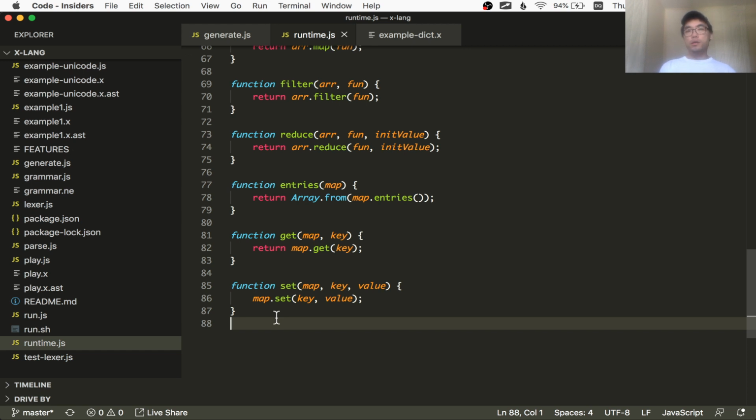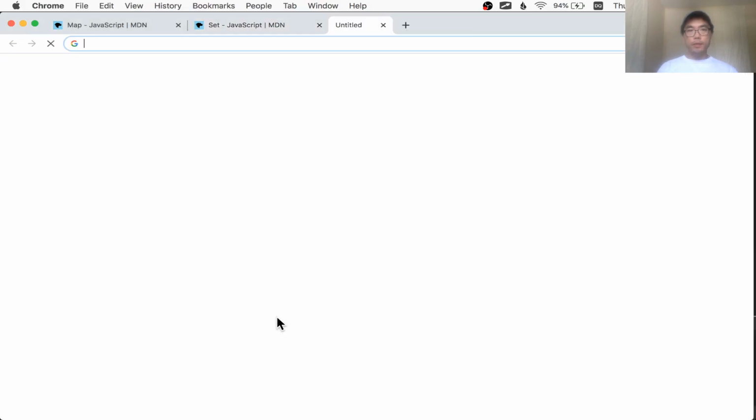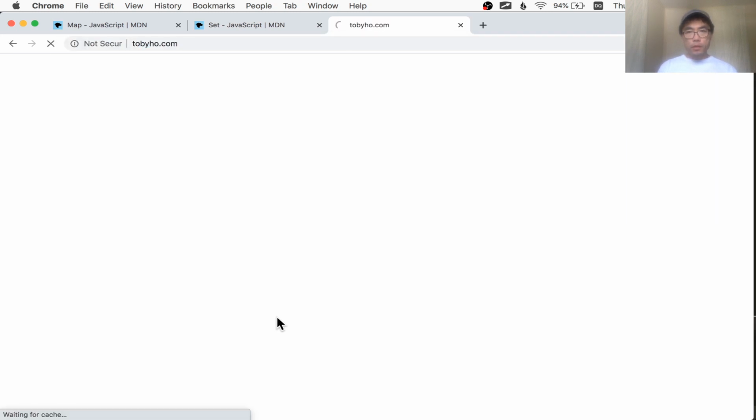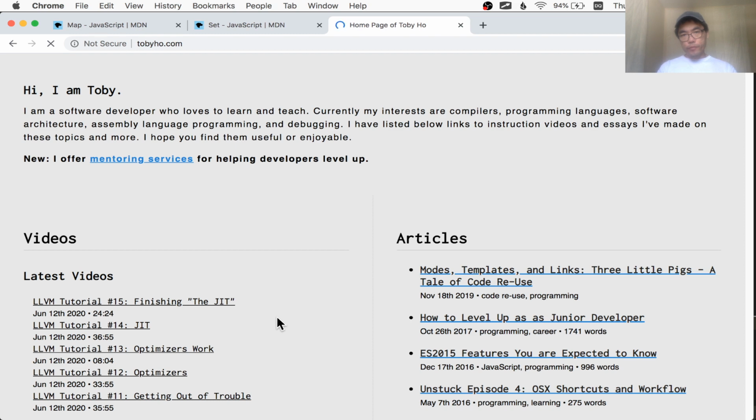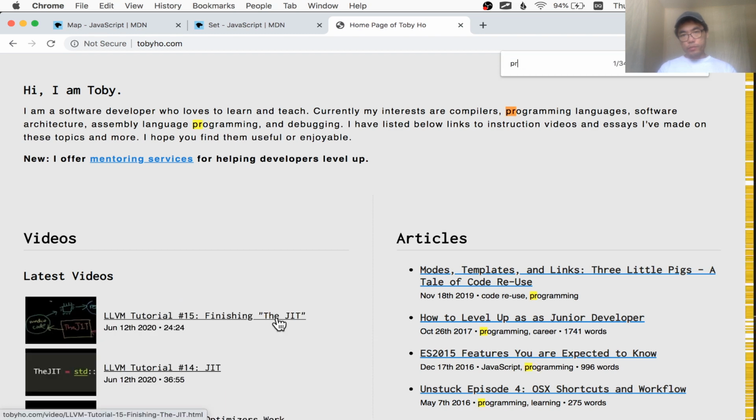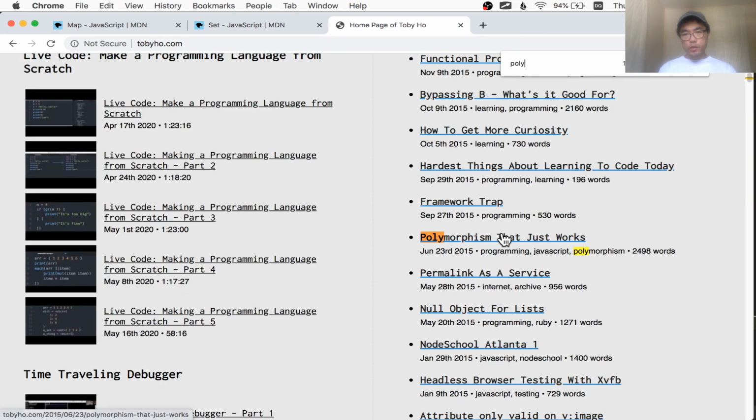And in Clojure they have a concept called protocols, which is a feature that we can implement in this language, and I think that would be a lot of fun to try to implement, because I wrote a blog post a while back that talked about this idea. Polymorphism that just works.